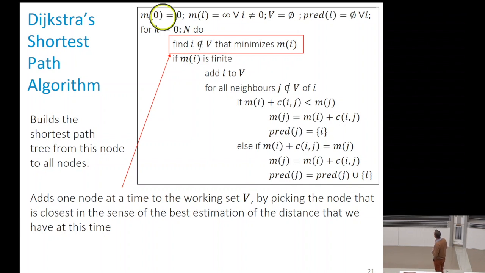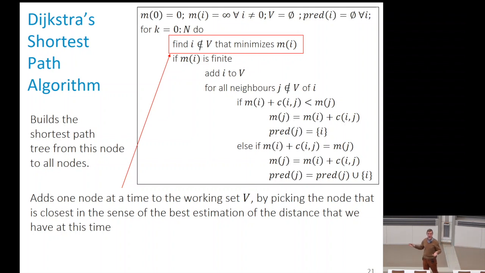The second intermediate Dijkstra structure is a set of nodes, which I call V here, which are all the nodes that are added one by one. We will see that the algorithm adds the nodes one by one, and at the end, V contains all the nodes. Dijkstra has the property that when a node is added into V, the value of the estimated distance is the correct one. And the algorithm is very simple. There are small details because of equal cost multipaths, but if we ignore this, it's very simple.